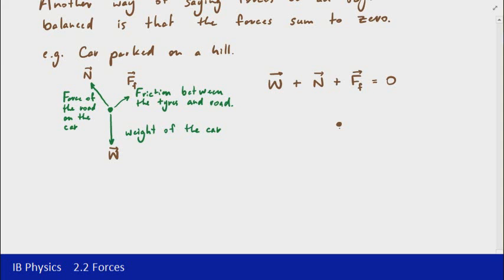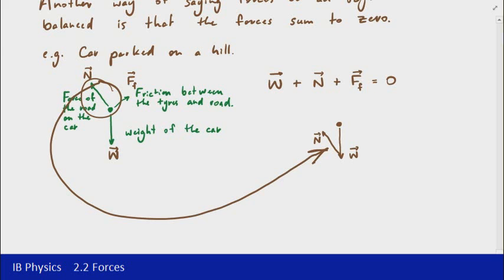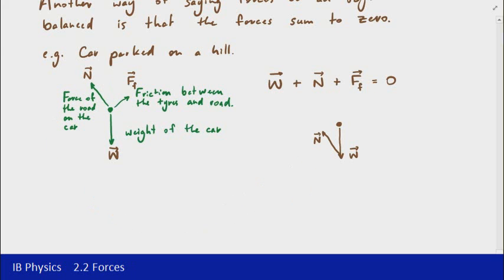But if we were to consider the weight force, notice that that vector looks the same as this one over here. We're now going to add to it the normal force, and graphically what that means is that we draw the normal force as starting from the tip of the weight force. It's a little bit the wrong direction, so that represents the normal force. So basically all I've done is taken this arrow and moved it so that it's in this position instead. Finally, we'd add to that the frictional force, so that's that vector there.